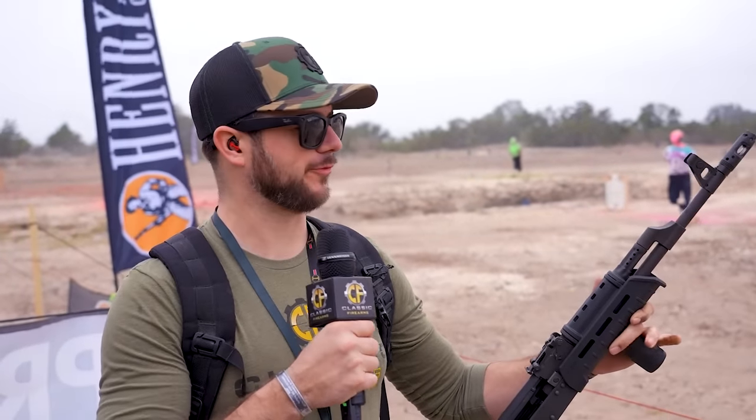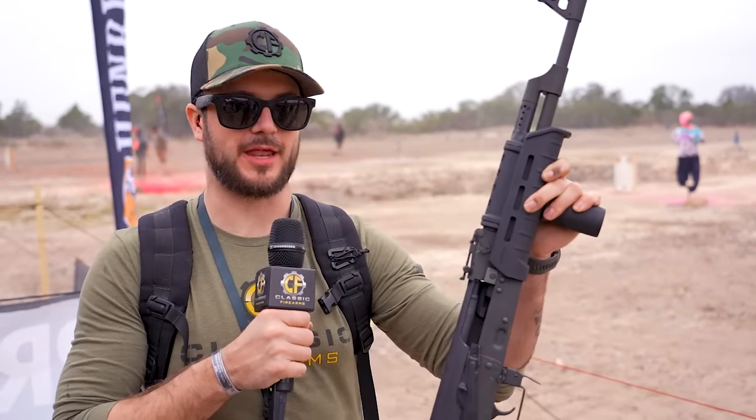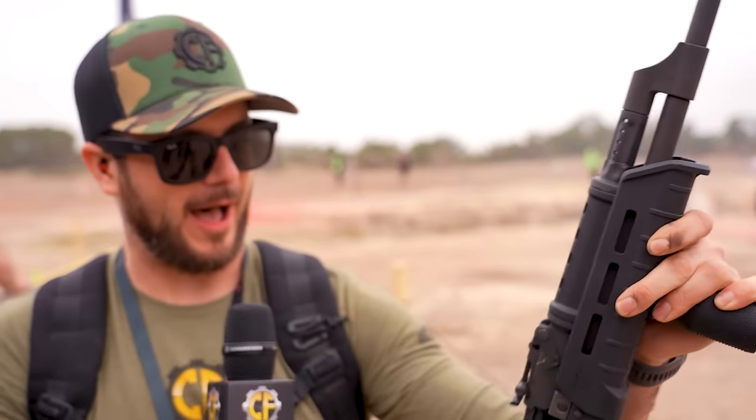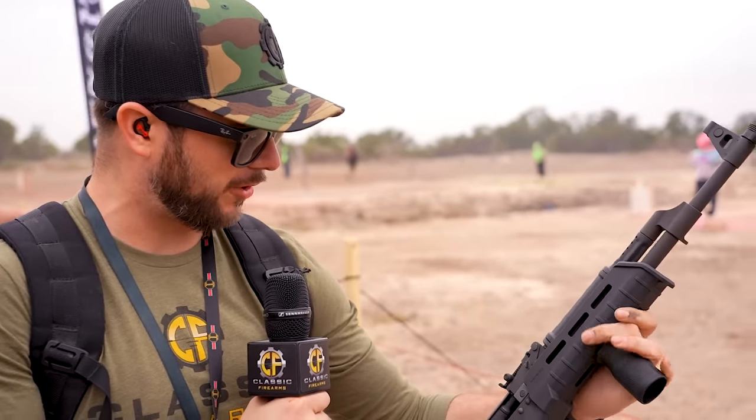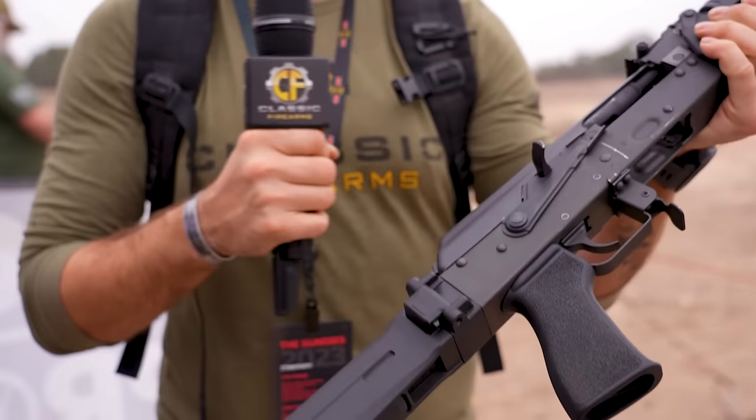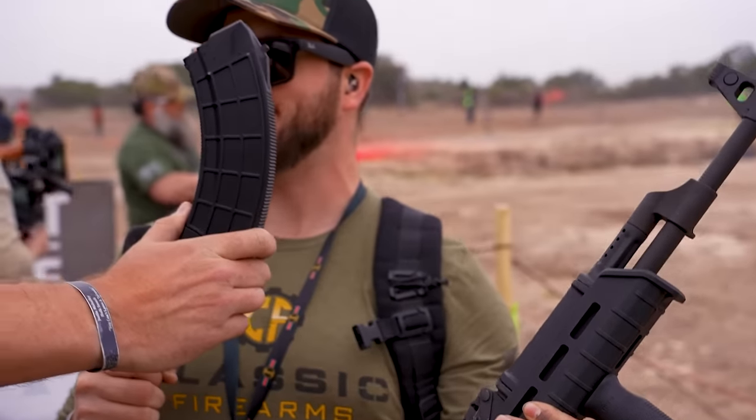Over here with Century Arms, of course, we've got a full auto Vishka that I'm going to run the ever-living crap out of in just a moment. But I am curious to see how this is going to work with the brake that they have right up front. It looks awesome, if you ask me. Polymer furniture all around with the Magpul furniture. We do have the Zukov side-folding stock on this. Adam, you gave me a magazine. I'm happy.